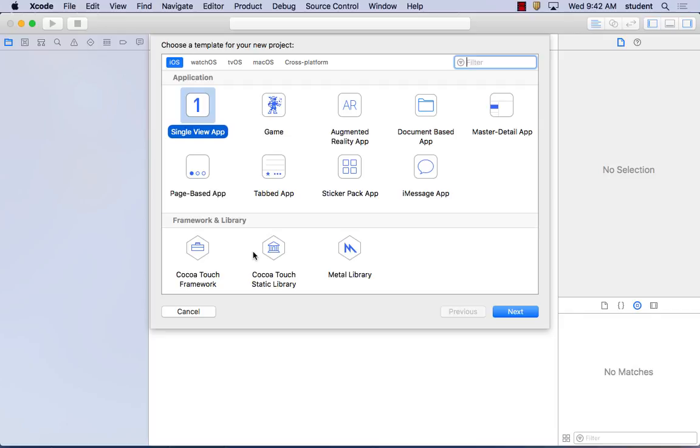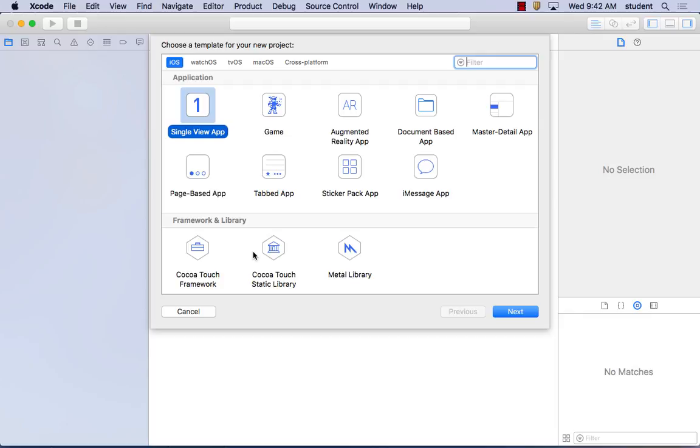If you do the game one, it has some special game things to it, which makes it easy to make a game. The reason they're giving you these options is so that the app you make is streamlined. It's only going to load the basic user interface concepts or resources for the one you choose.